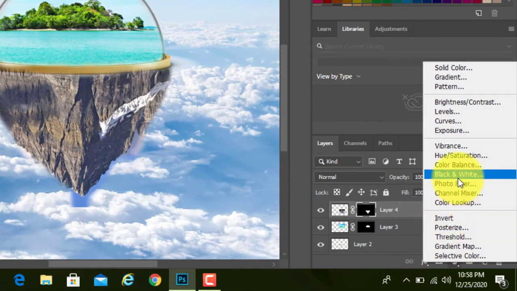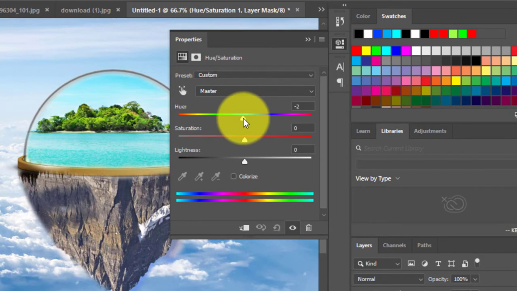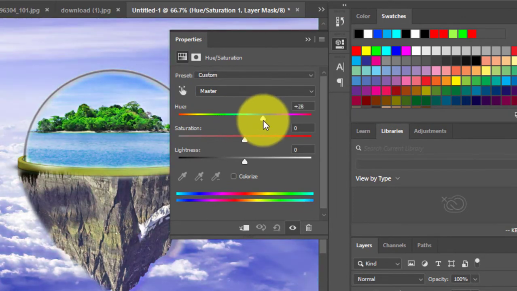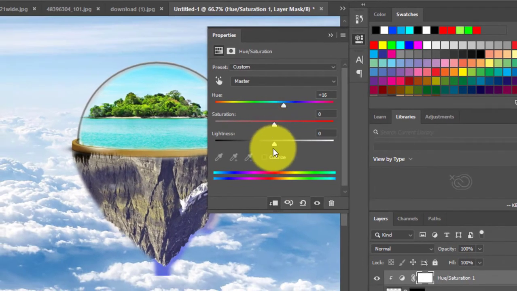Okay, now press hue and saturation and adjust the color.